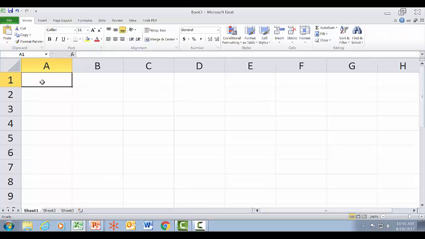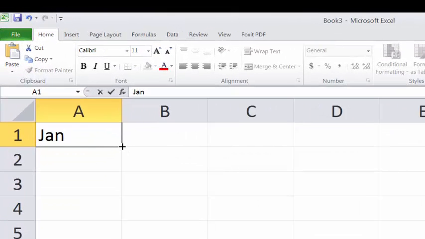Next, let's learn a feature called autofill. Autofill is a feature that allows you to quickly enter text that is in some type of sequence. For example, months of the year or days of the week. Let's begin with months. Type the abbreviation for January, JAN. Move your mouse to the autofill handle at the bottom right of the cell. Note that the pointer changes to a plus sign when you move your mouse pointer over the autofill handle.